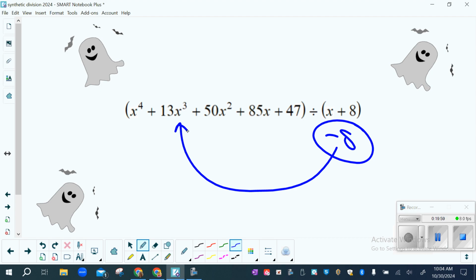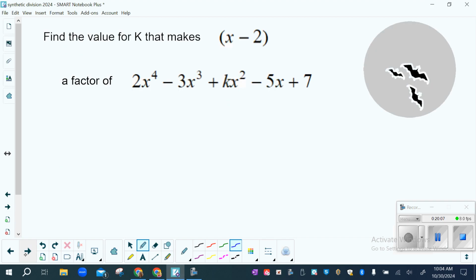But it also leads us to a new problem that you've never seen before that is on your test. So if you've taken no notes, write this down. I'm going to be quiet for a minute because this is literally off your test.